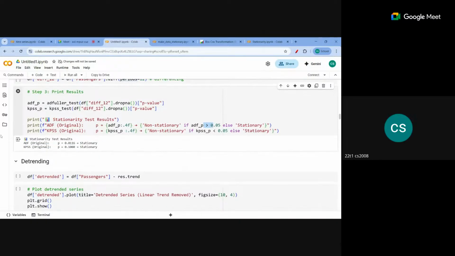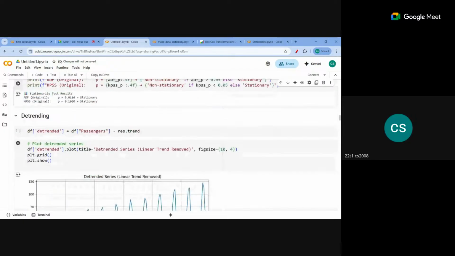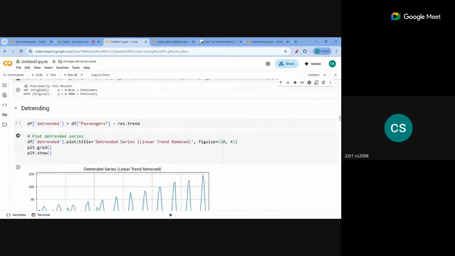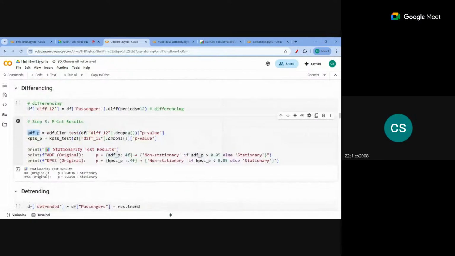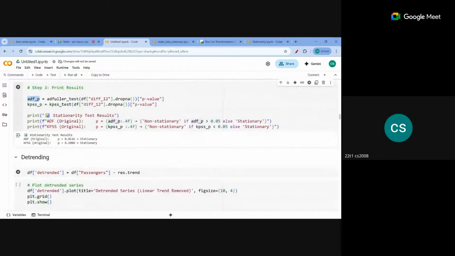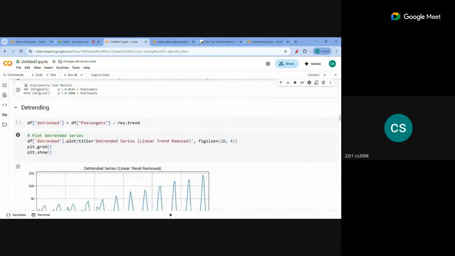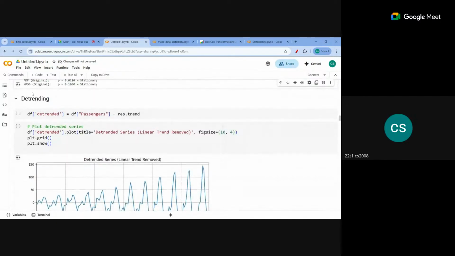I'm just printing it out here. I'm storing the ADF test and KPSS p-values in a variable. Both of them gave us stationary data, so I don't need to do anything further. I can directly build the model. But I just show how you can do detrending if needed.